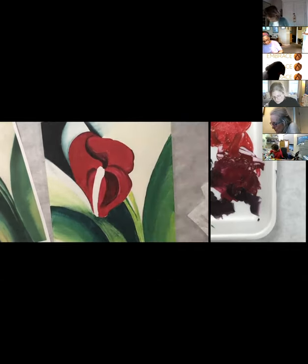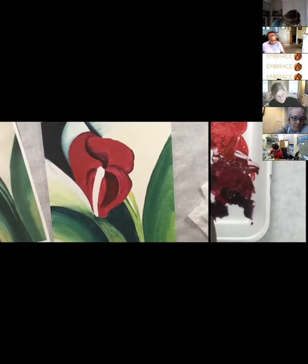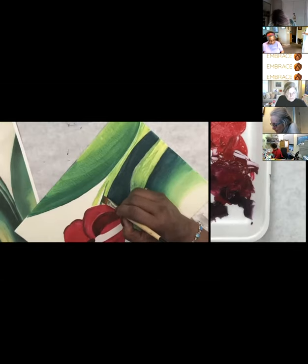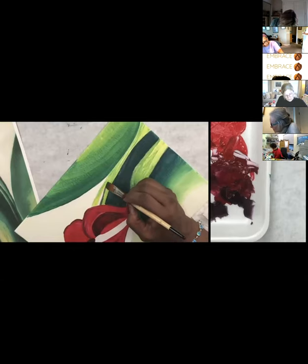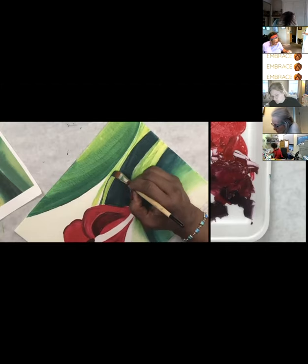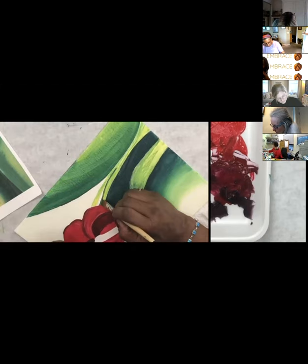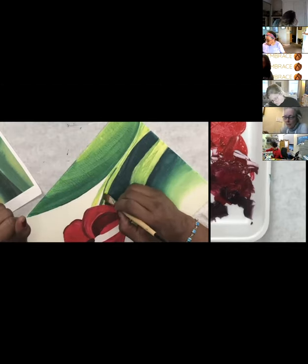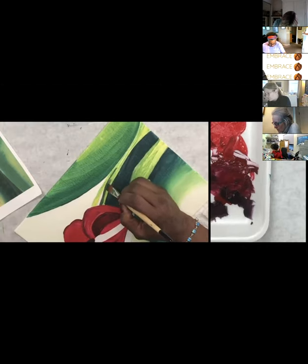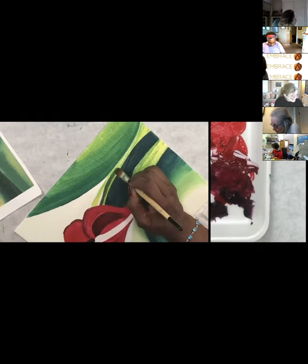So I'm going to dip this in a little black and a little green. Make sure there's not too much water. Okay, I'm going to turn this over and put this real nice and light, not too heavy strokes. See, I'm all discombobulated doing this upside down. And then you can feather the edge as you go down, because if you let it dry, it's harder to feather it. So just draw your line and push it. Push it good, all the way to the edge.